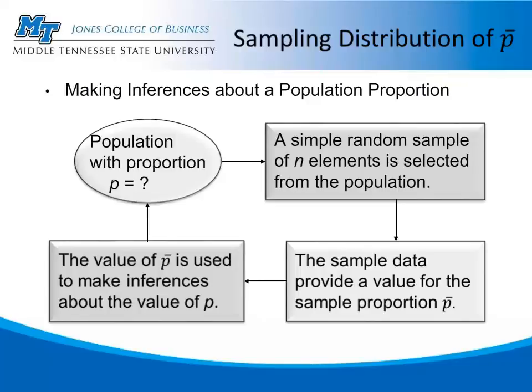But before you can come up with the formulas that allow you to do the inference part, which is what we're going to do in Chapter 8, you need to understand how it's related to it if you know what it is. If you know what that population proportion is, how is it related to that sample proportion? And then we can take that relationship and kind of turn it inside out and come up with formulas so that we can estimate the population values when we don't know them.